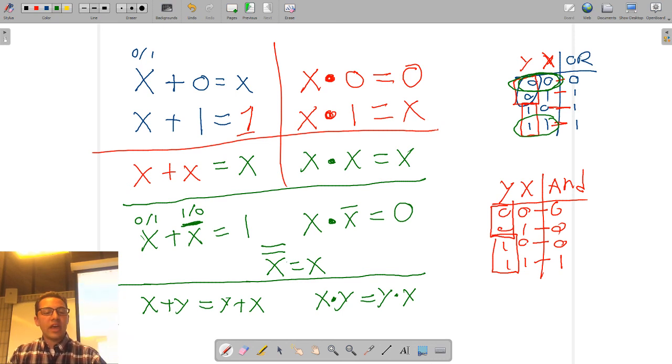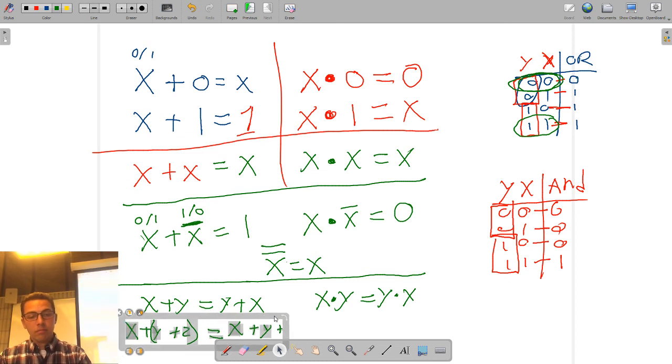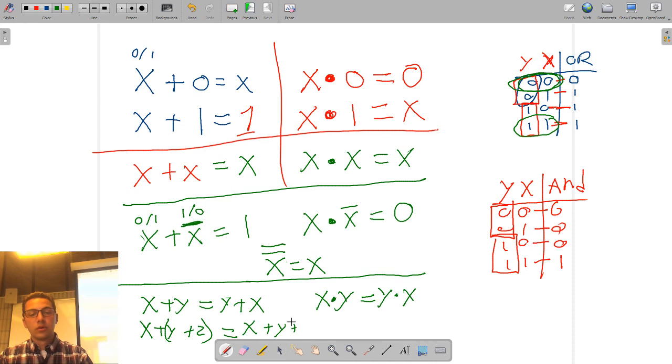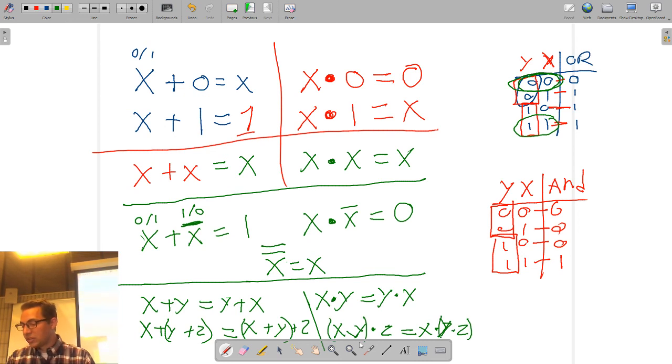We can also associate: x or y, or z with parentheses here is the same as x, or y or z with parentheses there. And the same applies with and. X and y and z is equal to x and y and z, regardless of where your parentheses are.